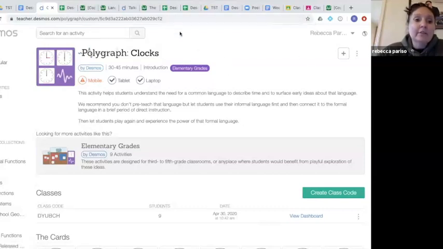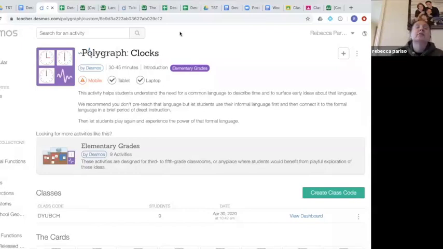With Polygraphs, if you're ever going to run a Polygraph, with long distance it would be hard, but I would want to caution you about it once again, because in the classroom with Polygraphs, it's much better. Like I said, we create a list of vocabulary words up on the board, but you're going to notice that the students are going to have a really hard time coming up with what questions to ask, even though those vocabulary words are on the board.